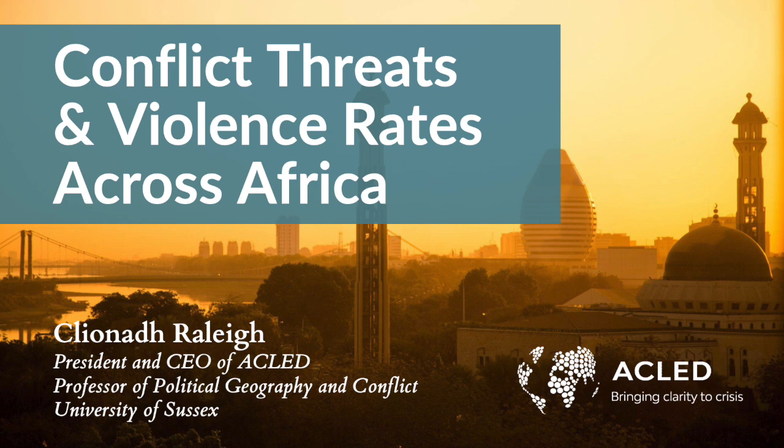Of course, as mentioned, I'll be talking about some of the conflict threats and violence rates across Africa. And I'm going to take a little bit of a different perspective this time, as I did last year, in that I'm not going to tell you too much about the bulk of the conflict occurring. In fact, conflict across Africa is remarkably consistent in that it tends to have between 500 and 600 events per week. It is often located, of course, in key hotspots. And it's been that way for as long as I've created ACLED.